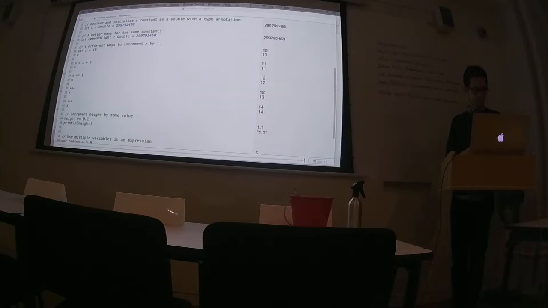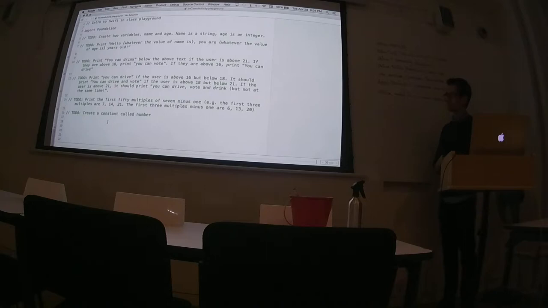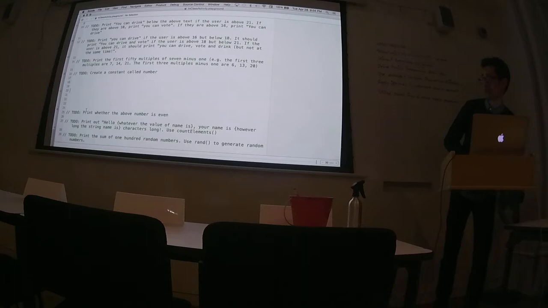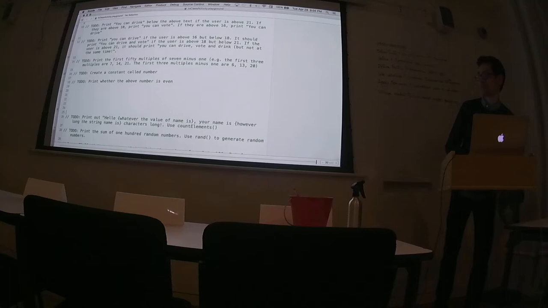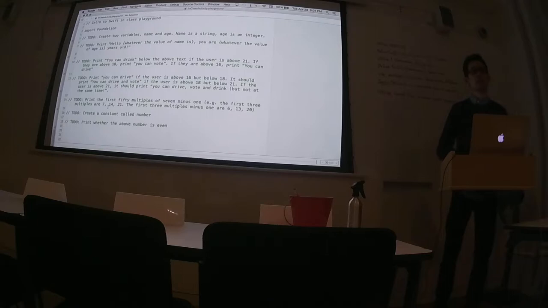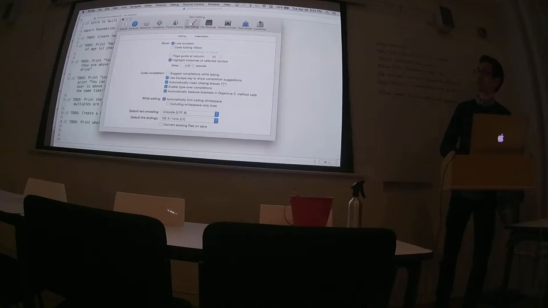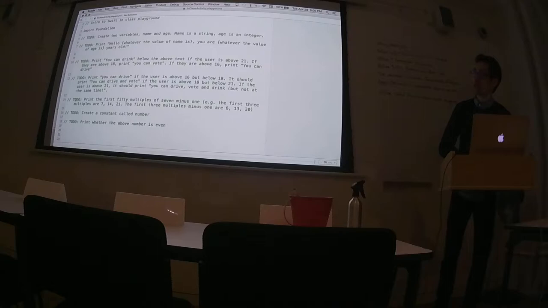Okay. So there, I think we're going to stop. What I'd like you to do is find a partner and open up inclassactivity.playground. For the next 20 minutes, I'd like you to do all of the steps from top to line 18. Do you have the line numbers showing up? If you do not have line numbers showing up, go to Xcode Preferences, Text Editing, so the sixth icon over, and turn on Show Line Numbers. Y'all are programmers now, so you have to see line numbers on everything. All the way down to line number 18.